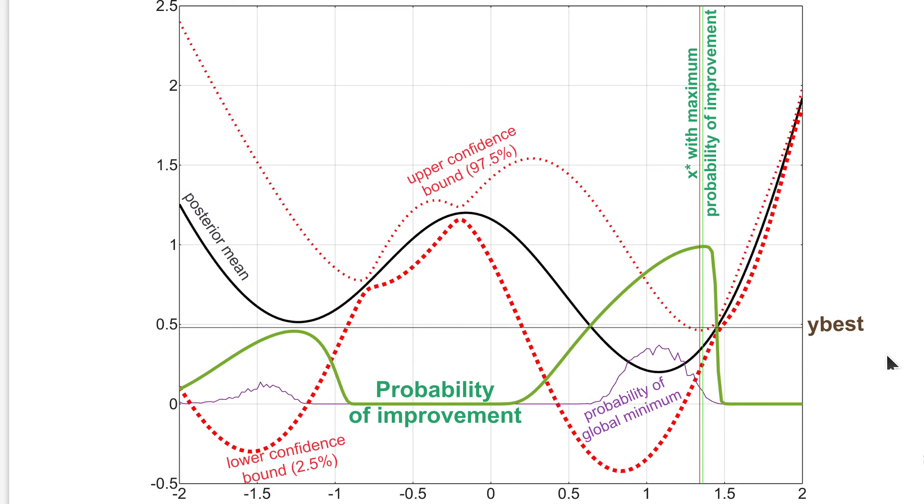This maximum tells me which is that maximum probability, 0.9888, and it's in the test point whose index is 169. Let us plot this probability improvement plot and analyze what it means. Here we have the resulting plot in which the olive green line is the probability of improvement. In red, we have the confidence bounds. In black, the mean of the posterior. In purple, we have the histogram, the probability of a given point attaining the global minimum. In here, we have the point with maximum probability of improvement.